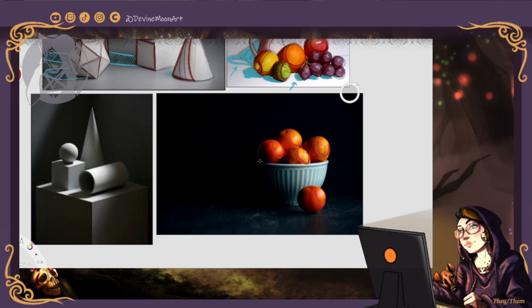And then the darkest tone would be all the way back here. And then mid-tone. And you can see it really well on this orange, with the darkest tone being there.